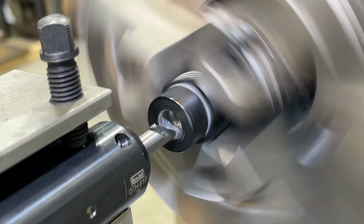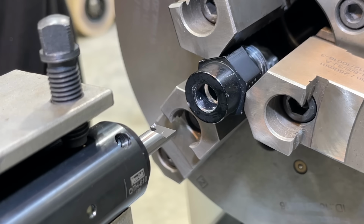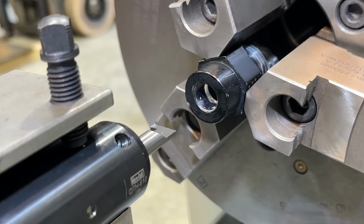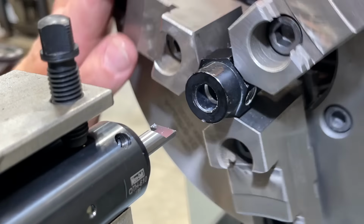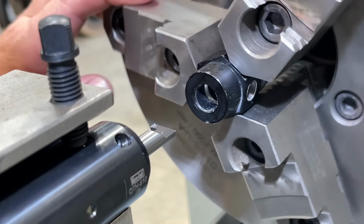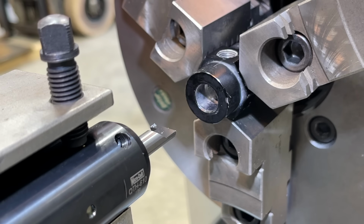That's going to be our X. What I'm going to do is just go ahead and zero. Actually, I'm going to put a value in there at 0.5. So that's our working diameter right there since we touched off on the bore. And it's off center just a little bit because we're in a three-jaw chuck, but I'm going to measure it and make sure that we cut it to the proper diameter, but that'll get us started right there.